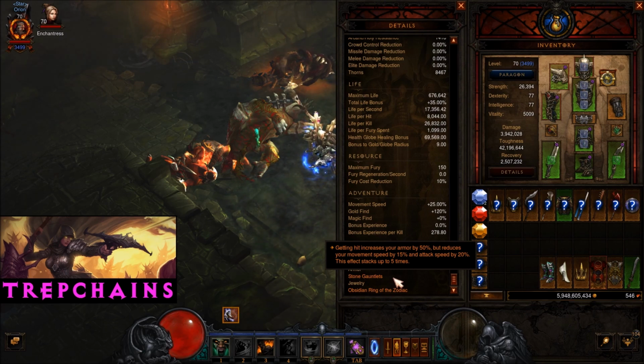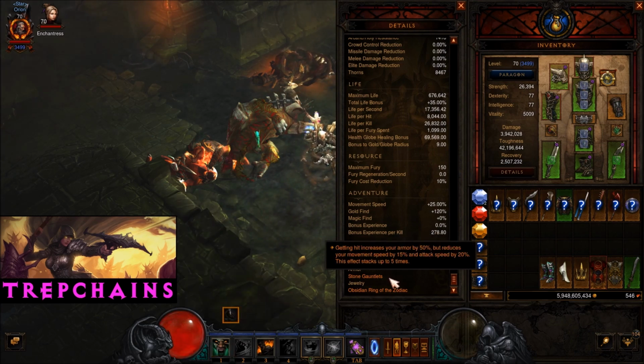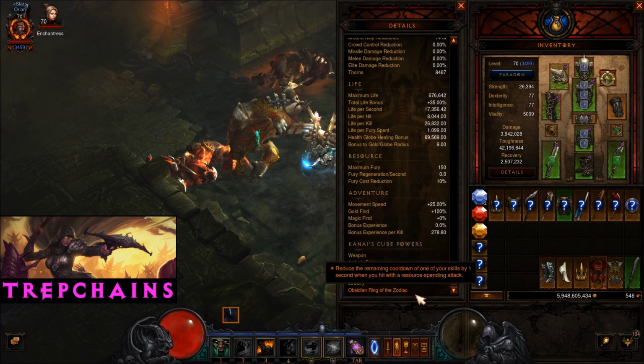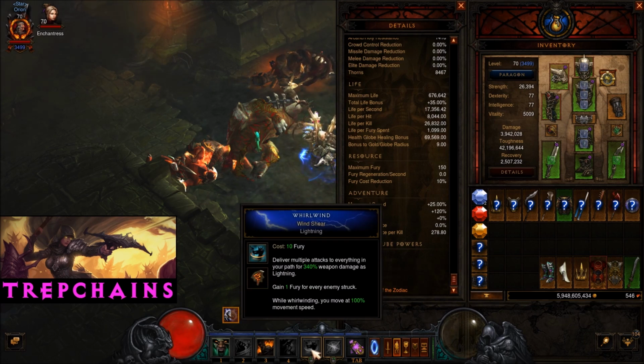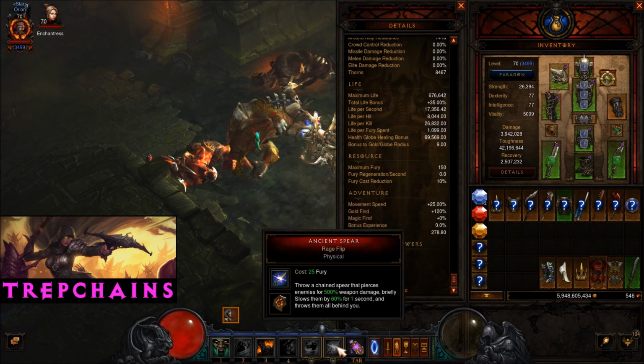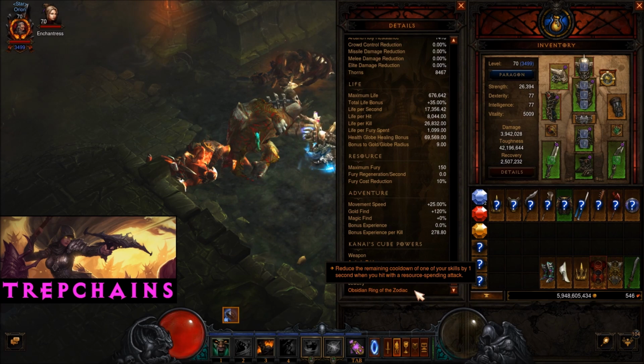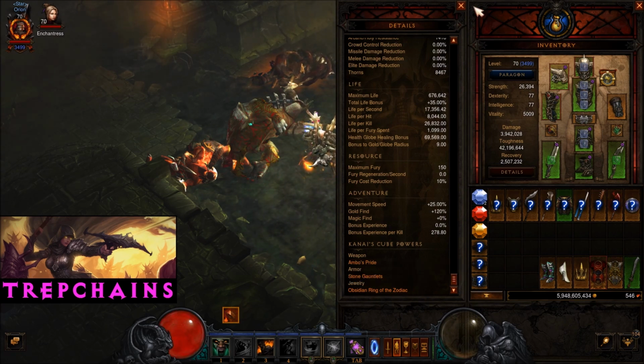But it's a bit of practice, just making sure, and one of the reasons you need to make sure you've got enough cooldown to keep this Wrath of the Berserker up, because if not, while they're great protection normally, you will get stoned, and that's going to stuff you up. And Obsidian Ring of the Zodiac, this is to help your cooldowns. Whirlwind is a resource spending attack, so this is just helping you with your cooldowns. Obviously, you've got other things there, like your Ancient Spear will reduce it as well, but Obsidian Ring is critical for keeping up your cooldowns.